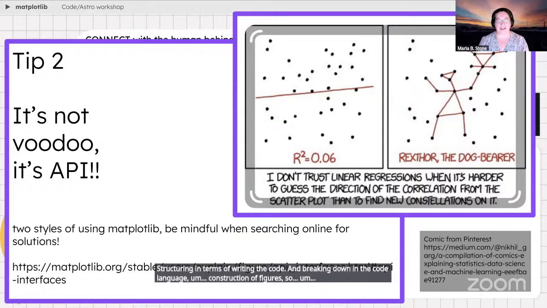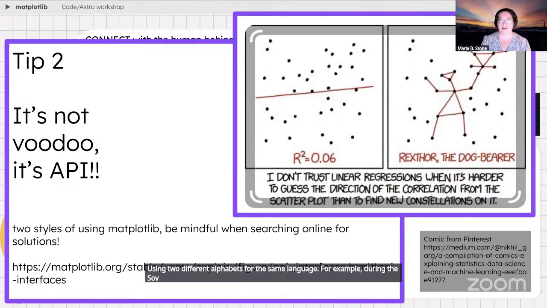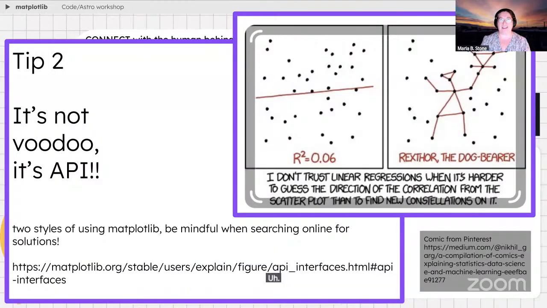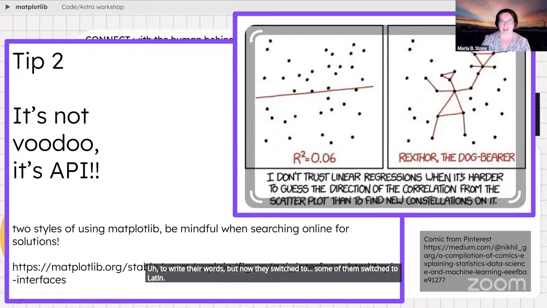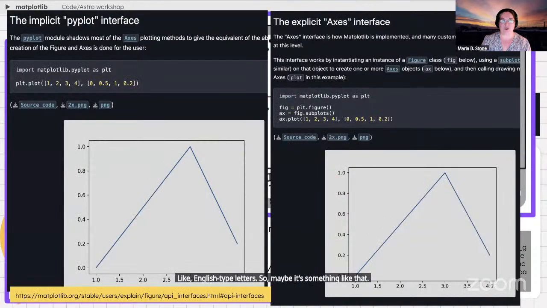It is a little bit like using two different alphabets for the same language. For example, during the Soviet Union, a lot of countries used the Russian Cyrillic alphabet, like the Turkish language, to write their words, but now some of them switched to Latin, like English-type letters. So maybe it's something like that. It can get confusing because there is some difference.